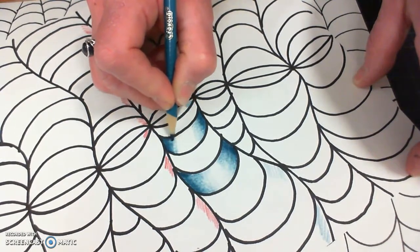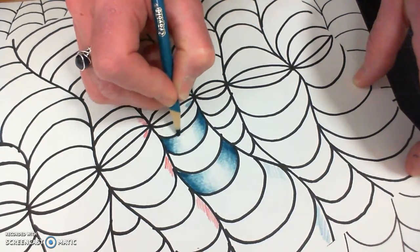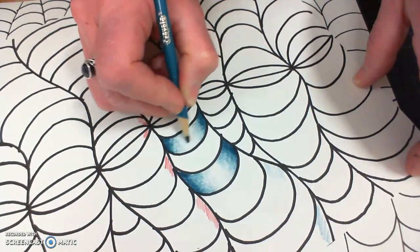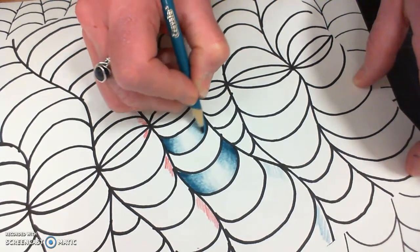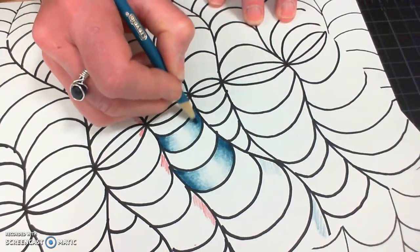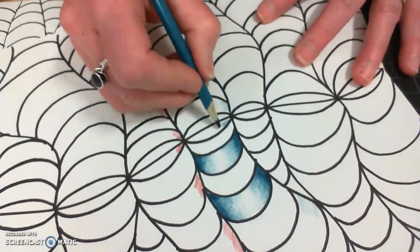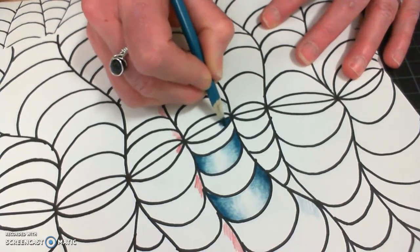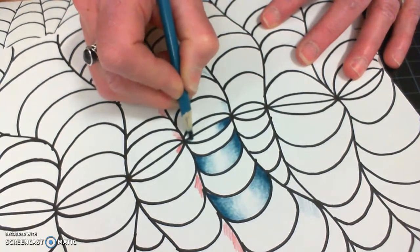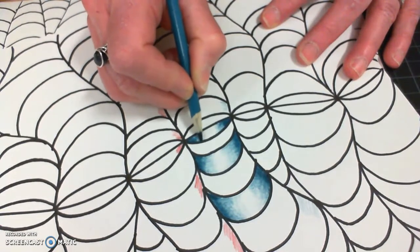Now these sections, these arc type sections, these arches, they are going to be different sizes. So the space that you're going to have that's going to be really light might differ. Like this space right here might be different than this space here, and that's completely normal because the shapes are going to be different. This guy's going to be very, very flat. So the shape's different, so the way that I'm shading, the amount that I'm shading, is going to be different as well.